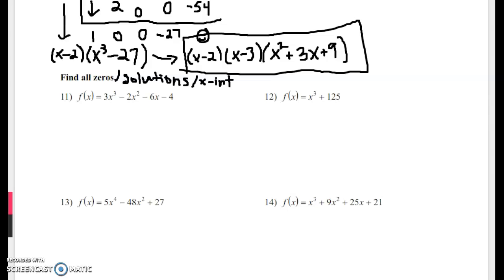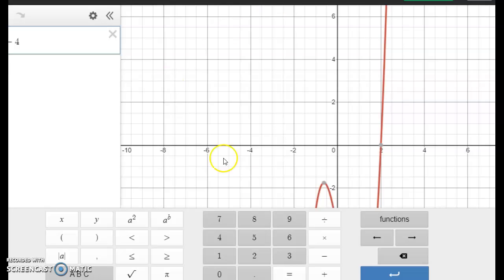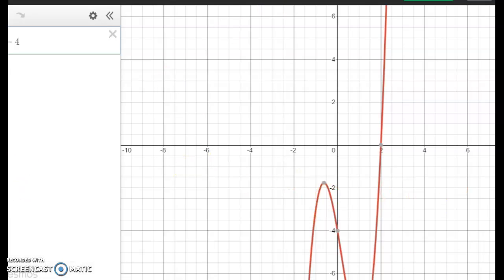So here's a little cheat. When I was your age, I'd do this long process where you guess and check till you found a number that worked. But we're going to cheat. What I did was type this function into a graph. Let me see if I can stretch my screen out. The function's over here on the left. You can't quite see it, but here's the graph of that polynomial.